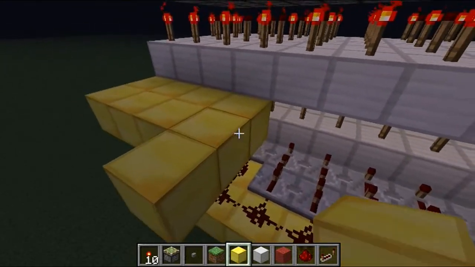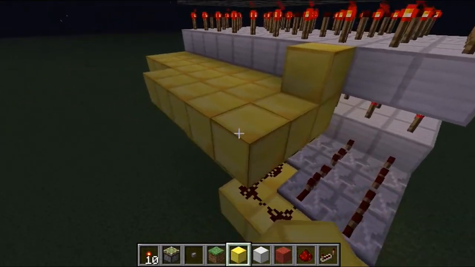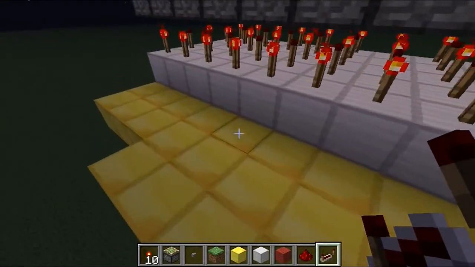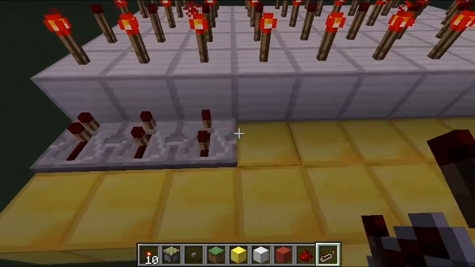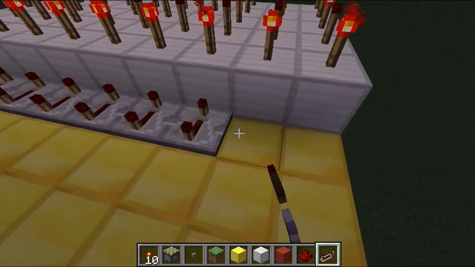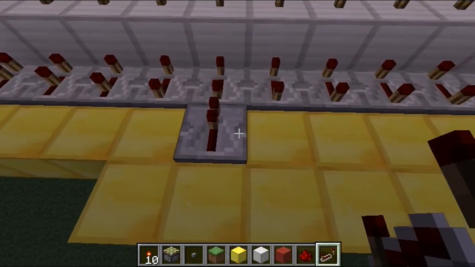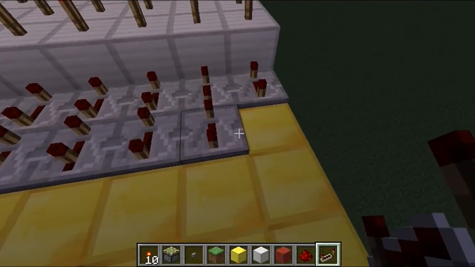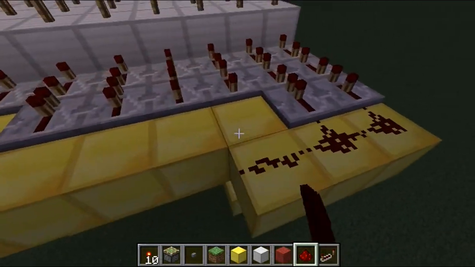1, 2. And now it's 3, 3, 3, 3, and 4. 4 golden blocks, 4 golden blocks, and yeah, here's like the same. One, oops, one, two, three, four. Okay, so here is one, two, three, four, and here's one, and here's two, and fill it up with redstone.